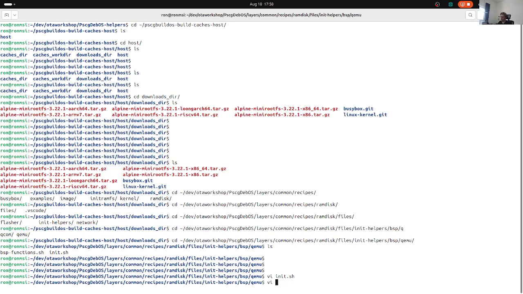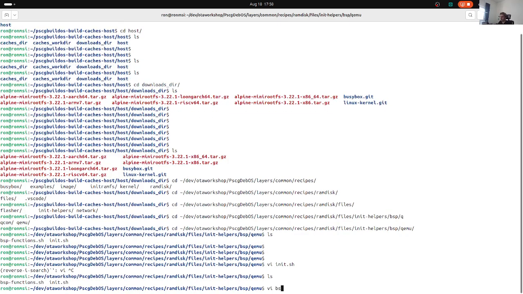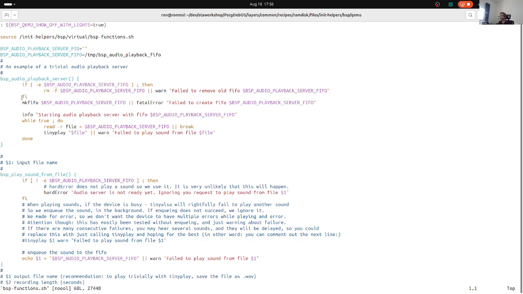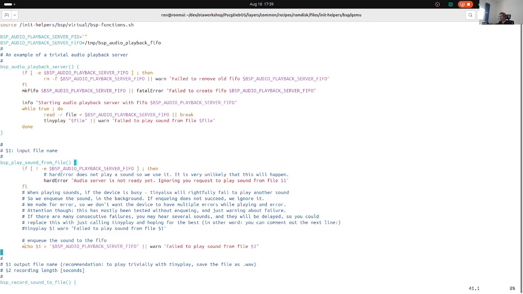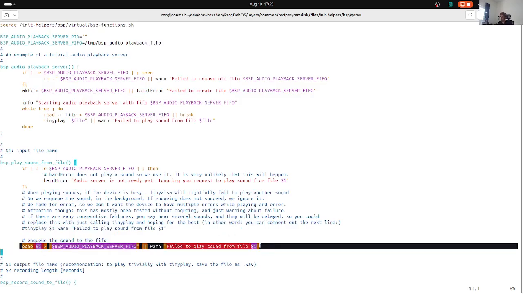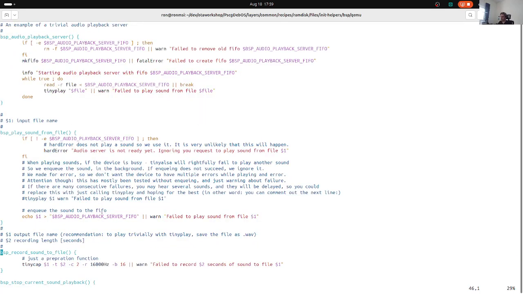So if I look at the functions, and by the way, I think it did finish doing it already. PSP functions. Yeah, so I have the server, it just waits here and reads from a FIFO. And the playing of sounds, I just enqueued it one by one, so it's possible that the FIFO gets blocked, although I'm not sure why it would happen. Maybe it would happen because I killed the server before, it's probably something like that. So it's not a big deal. It's something that I can get rid of easily.